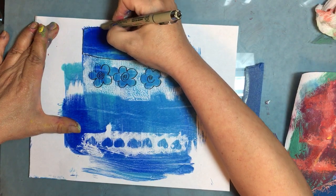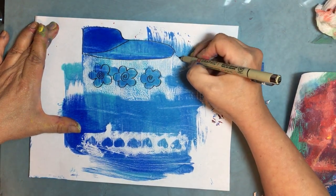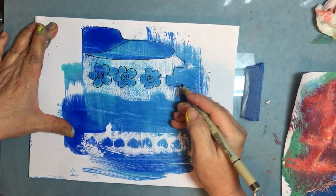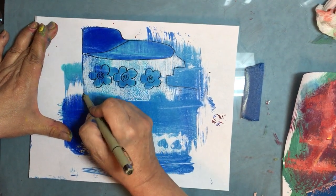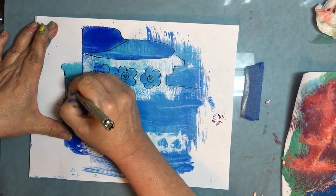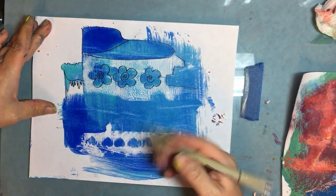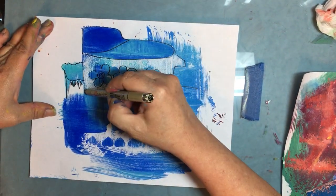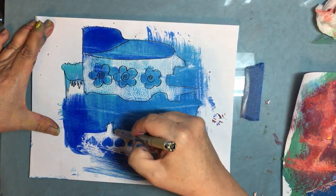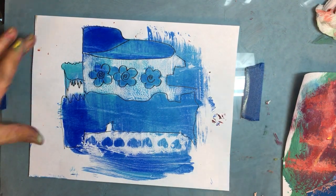Now, I'm just outlining the shapes that I have. This one goes all the way down here. You see how my pen is starting to dry up? It doesn't like latex paint. And this is still slightly moist. It needs to dry a little bit longer. But here I make my lines. And here's another, just outline. Here are my little hearts.